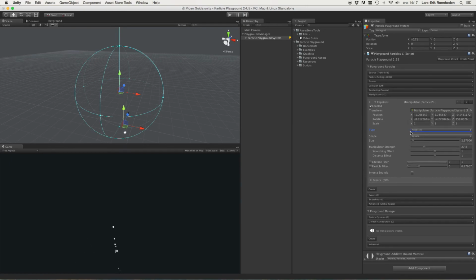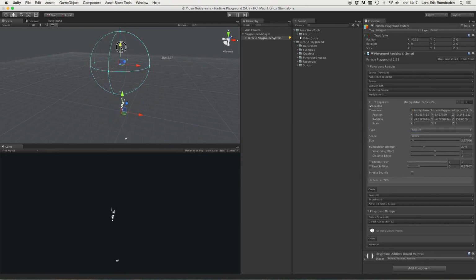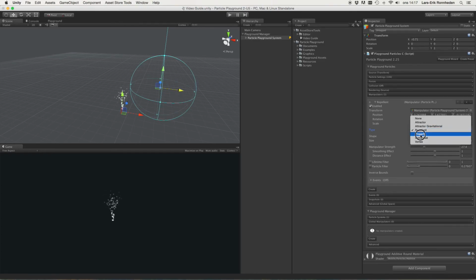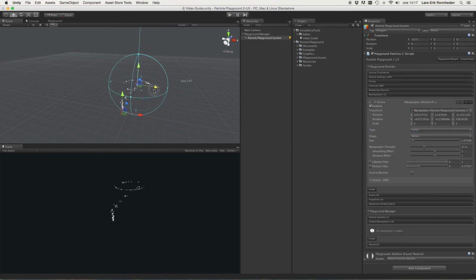Then we have a thing called repellant, which will repel particles whenever the particles enter the area of the manipulator. Let's have a look at the vortex first. The strength was a bit too heavy there.